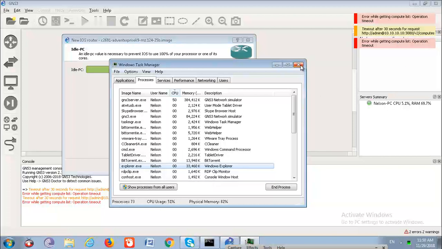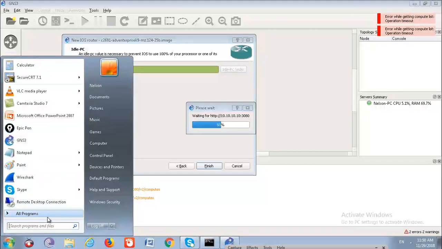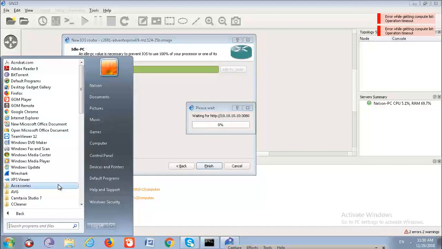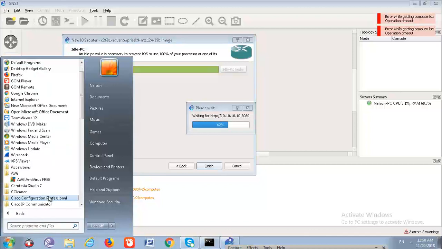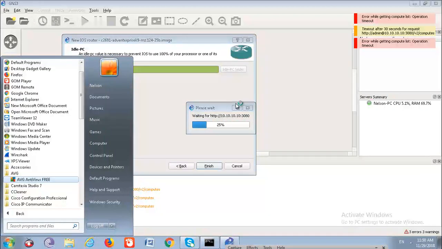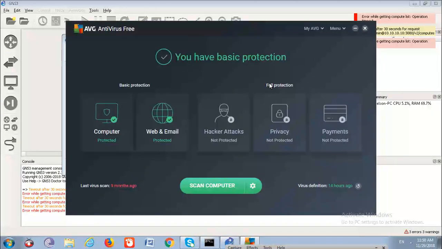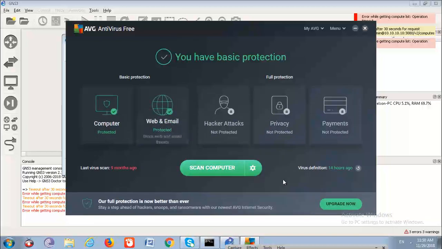I think it's still high because it's trying to calculate the idle PC, or maybe it's my AVG. Could be because of my AVG, because AVG is turned on. How can I turn it off? All programs, AVG. I should just open it. How do you turn it off?